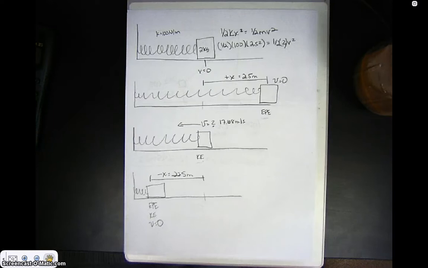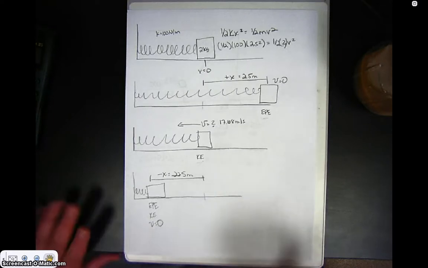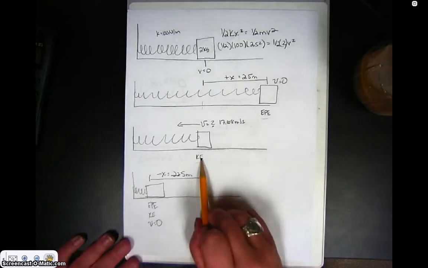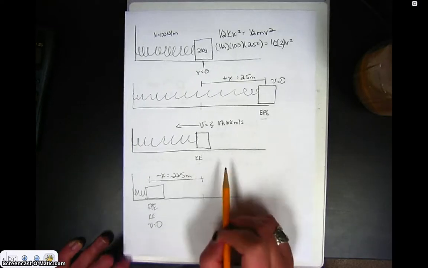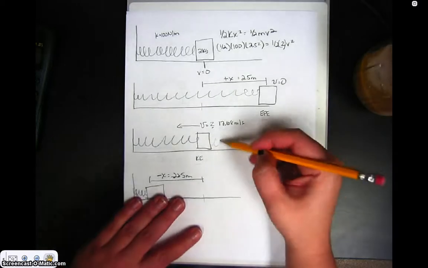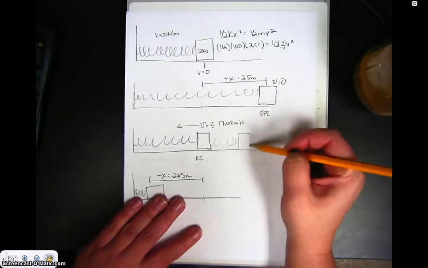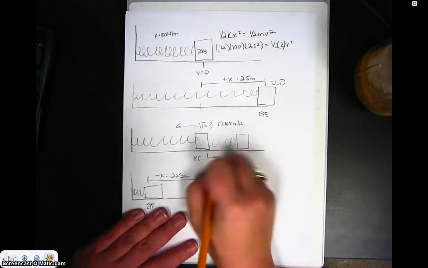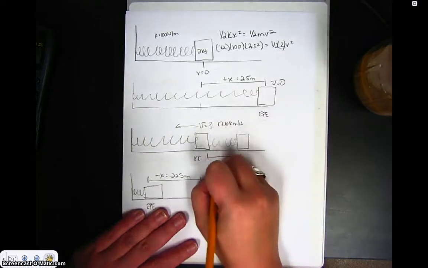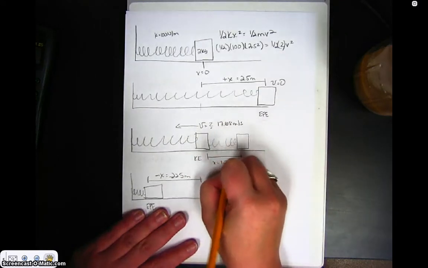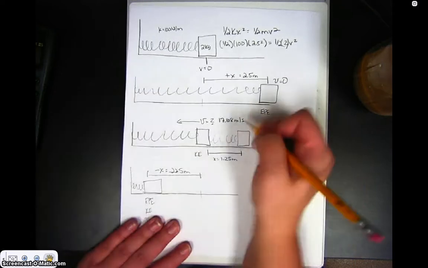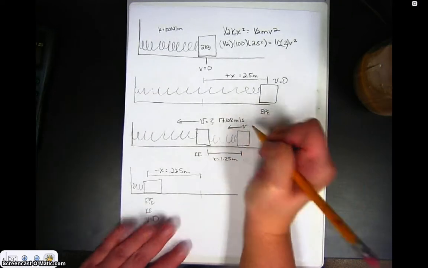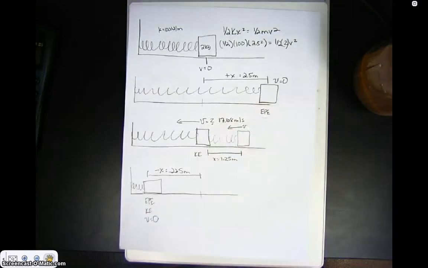Now, let's also figure out possibly what is the velocity when we're not at our original position. Let's say, what is the velocity, and I'll just draw it here, when the mass is halfway back. So let's say where, in this case, x is equal to 1.25 meters. Okay, and we'll say it's just going in this direction, but it could be going in either direction.